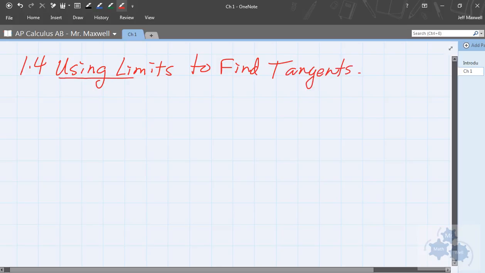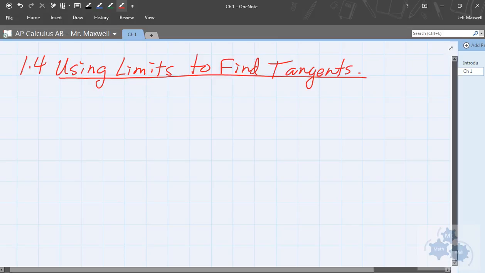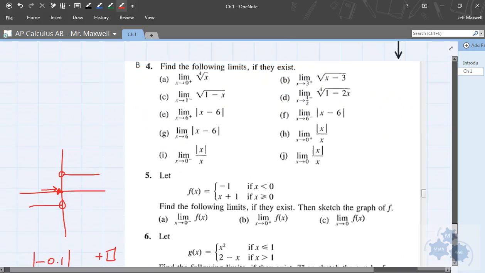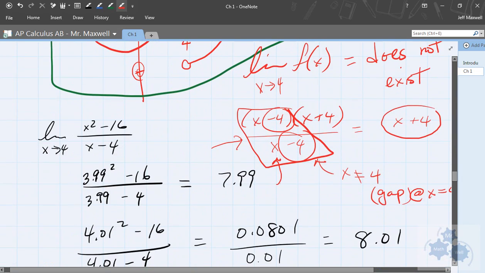Now you'd say, well, haven't we been doing that, Mr. Maxwell? Well, the fact is that we've been talking a lot about limits. And yes, we've been thinking about limits and thinking about tangents and how they're connected. Now what we're going to do is utilize everything that we've learned in the last little while. So all this stuff that we've been doing, and specifically something like this, right? This is a straight limit, okay? And I'm going to show you how this is going to be used to find the slope of a tangent line. So we've been finding limits here, and now we're going to connect the two.